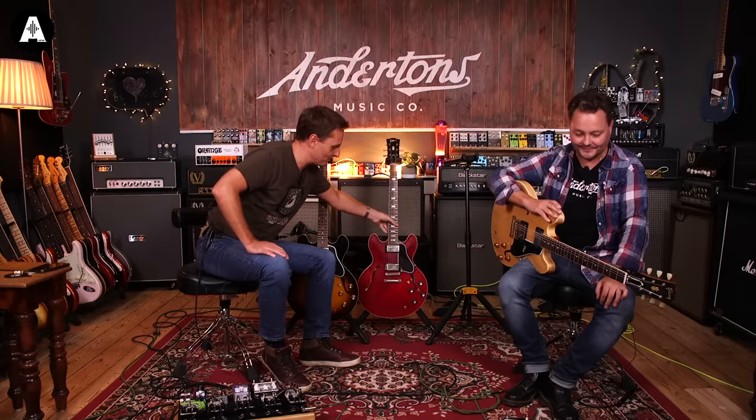Beautiful things. What can I say? Very lucky to play these. All that stuff that you heard at the end was literally just the guitar into the amp. No pedals, into the DP40, nothing else. Obviously, I think the neon yellow cable probably made the difference. But really lovely guitars. Well done, Gibson. Good job. You continue to go from strength to strength at the moment.